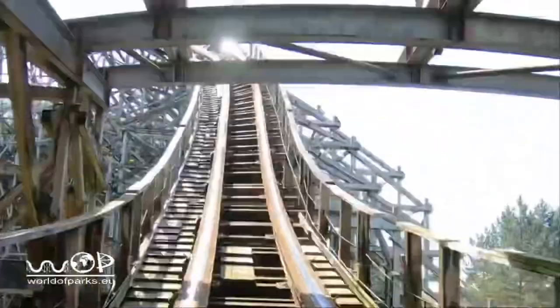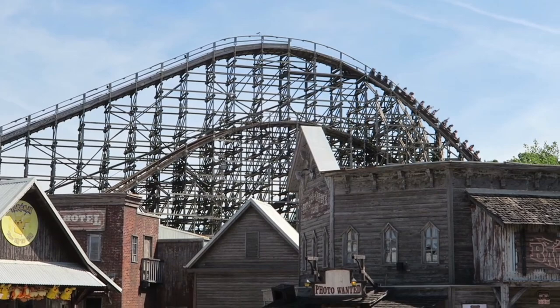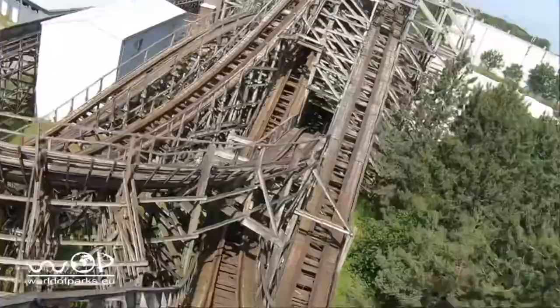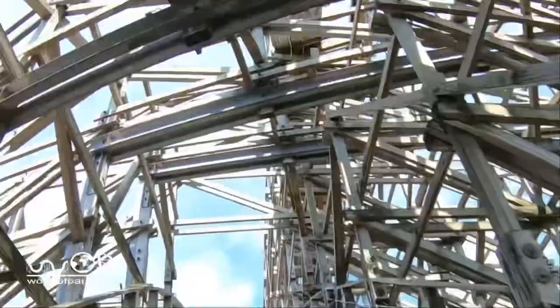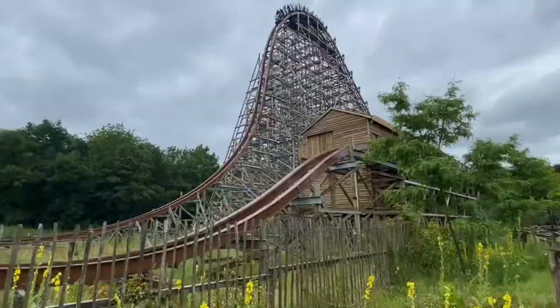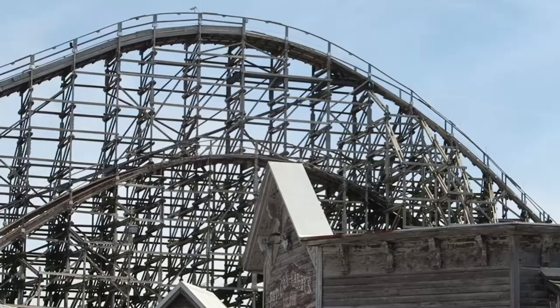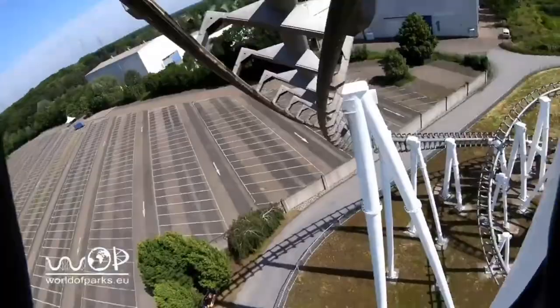At number 8 is Bandit. Objectively, this could be one of the worst roller coasters in all of Europe, if not the world, but I happened to get a decent ride on it in the very front row. Anywhere else on the train I'm pretty sure it would have been terrible — even in the front it was still pretty rough. I still found some appreciation for the layout since I love wooden coasters, but because of how poor a reputation Bandit has, I think the best option going forward is for Movie Park to hire Rocky Mountain Construction to build Germany's first hybrid coaster. Until then, Bandit is a pretty lackluster ride.